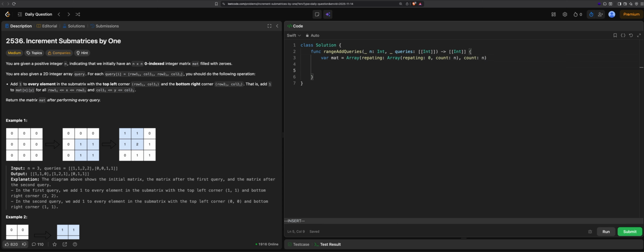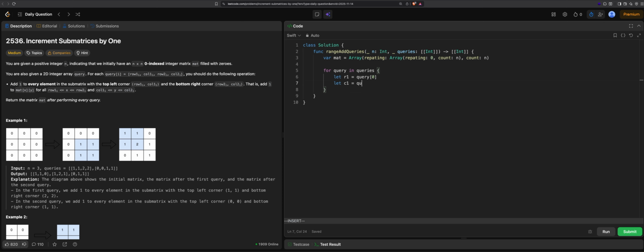And then we need to go through the queries. What do I mean by queries? Since I don't want to access the query by using the index, I will make my life much easier. Let's call row 1 the query of 0, which is also provided here. And then we need the column 1. Let's call it C1.